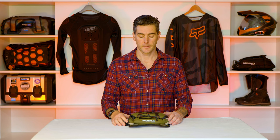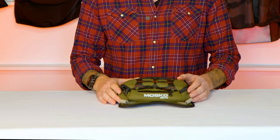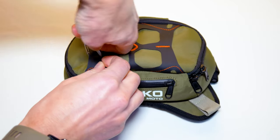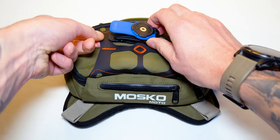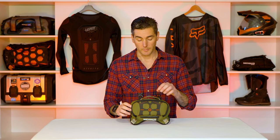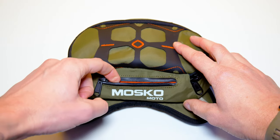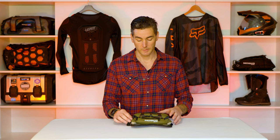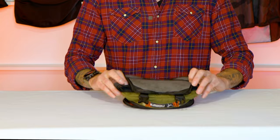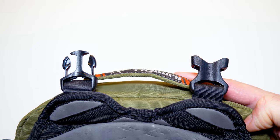Now let's take a look at the outside of the bag. On top there is a typical MOLLE panel — a small one because it's a small bag, but it still allows you to add accessories like the Moscomodo phone holder, a keyring, a Quadlock clip, or anything you want. On top of the bag there is a carrying handle. On the rider side there is a small zipper with a small compartment behind it. Underneath the MOLLE panel is the main compartment, which opens with a zip that goes all around. On the back there is soft padding to prevent your bike from getting damaged, and two buckles for mounting it to your bike.